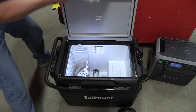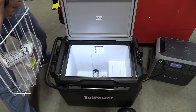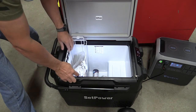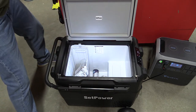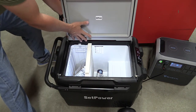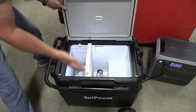You can pull this center piece out and you can also pull out your freezer piece. Then you can set this up to use as a full freezer or a full refrigerator. You can actually flip it around and make the smaller side the refrigerator and the larger side the freezer — you have all kinds of options with this. You can also take this door and flip it around so it will open on the other side if that's what you need for your camper or whatever.